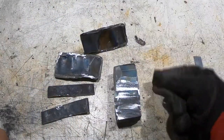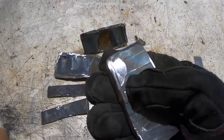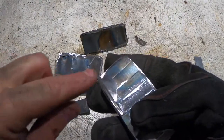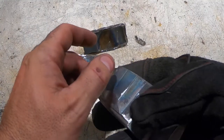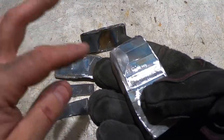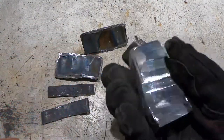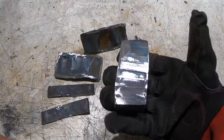So I've ground off the sacrificial steel. When I first ground it off, I thought, oh crap, I didn't get a good forge weld. But really, I'm just not used to the steel being so clean, and you can really see the seams. But as soon as you grind into it, like here, you notice those are totally gone. So I got a good forge weld, I'm happy about that.